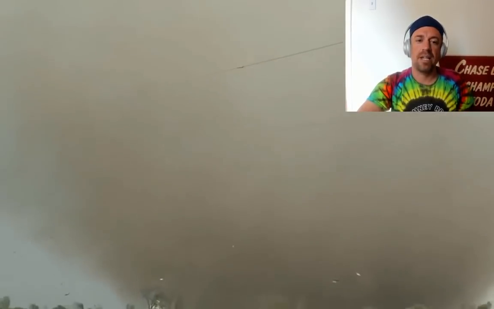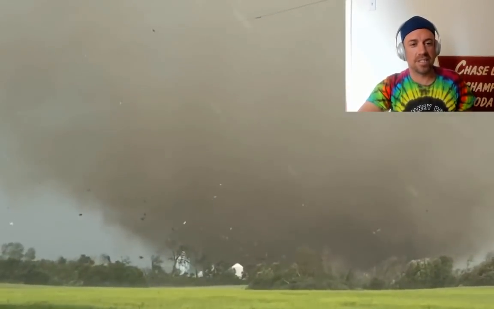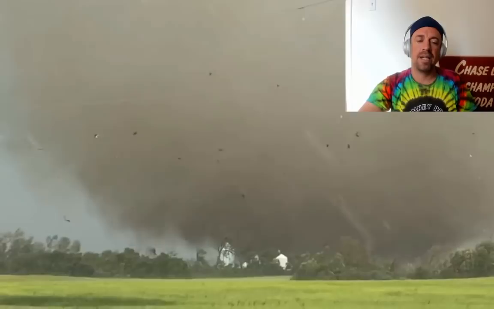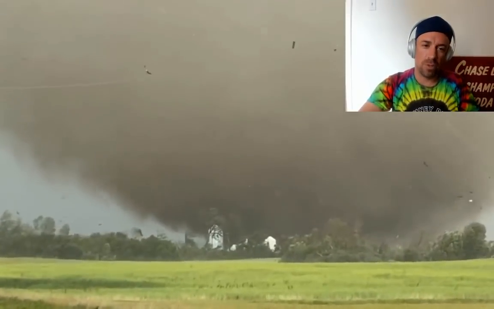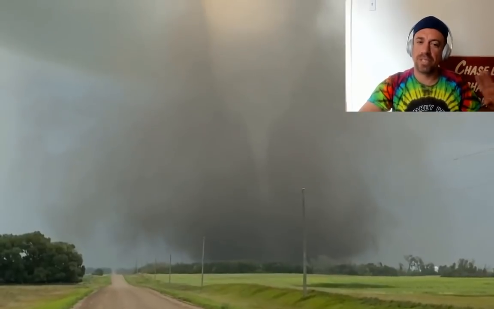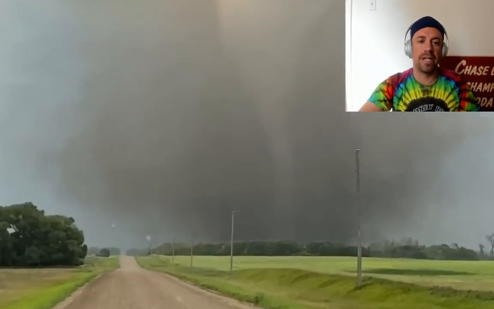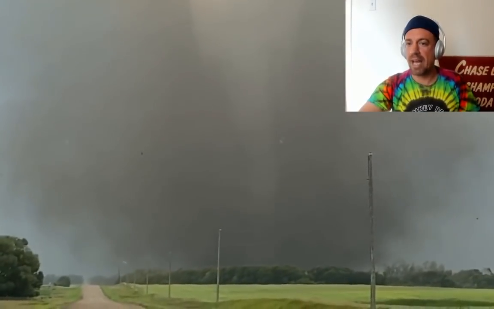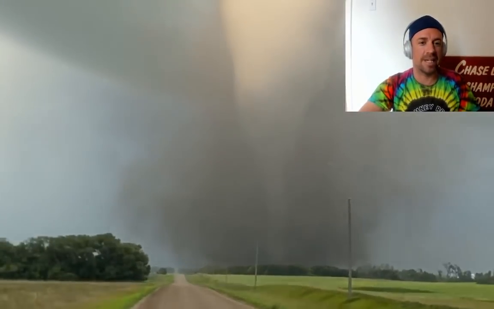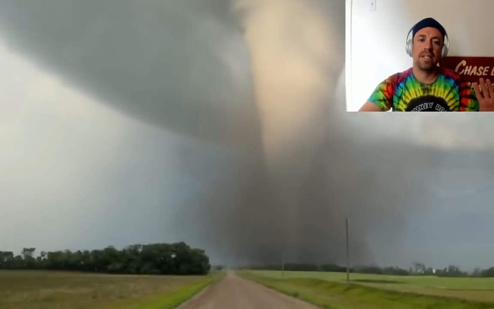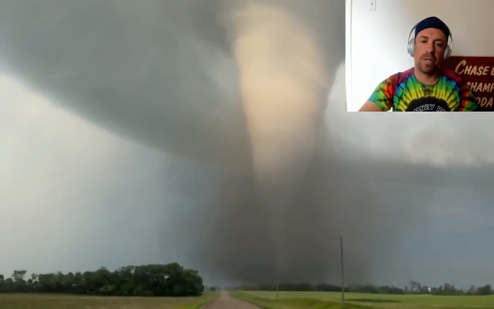There is an enhanced risk today across northern Illinois for the threat of a derecho event. It does look like it's going to be a widespread windbag type of an event. Many straight line wind reports, but that complex of storms is already organizing across portions of the Corn Belt, and that's going to surge across eastern Iowa and northern Illinois later on today. I'll be going live again later on today to break that setup, but really wanted to give this setup a few days ago in Manitoba a deep dive.